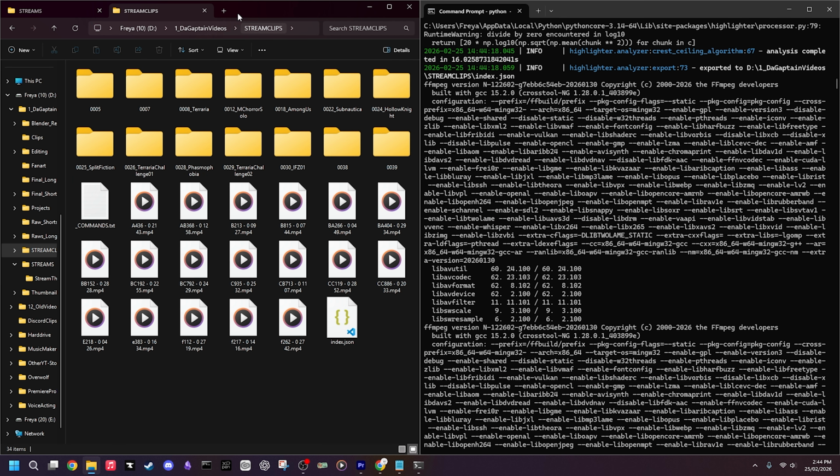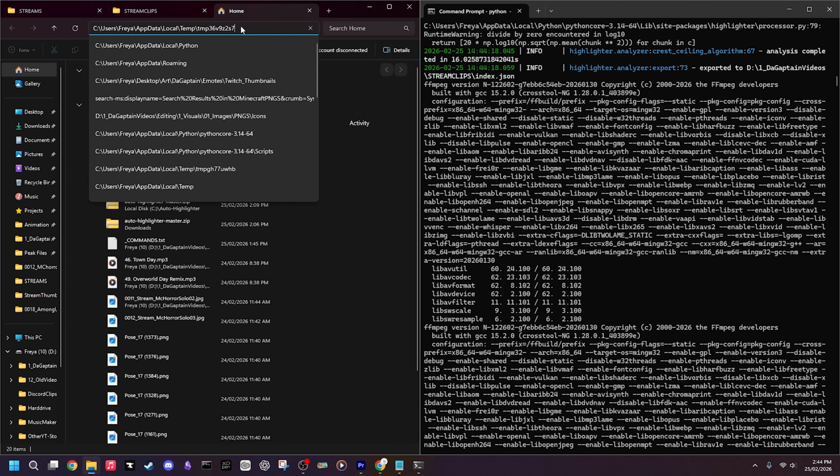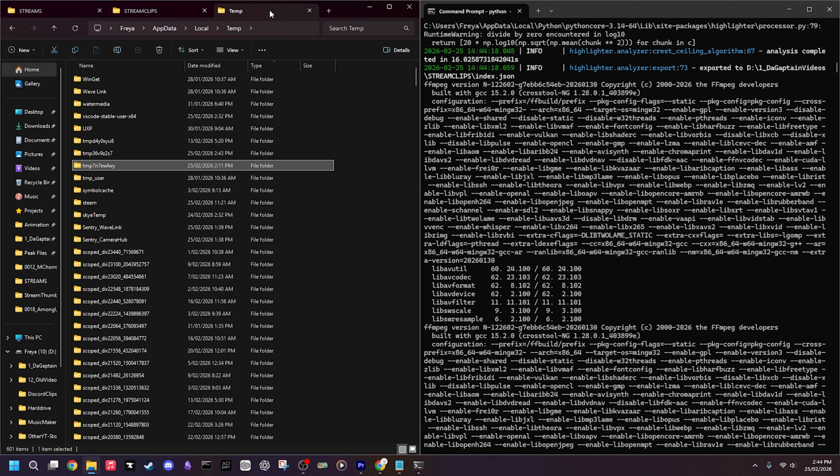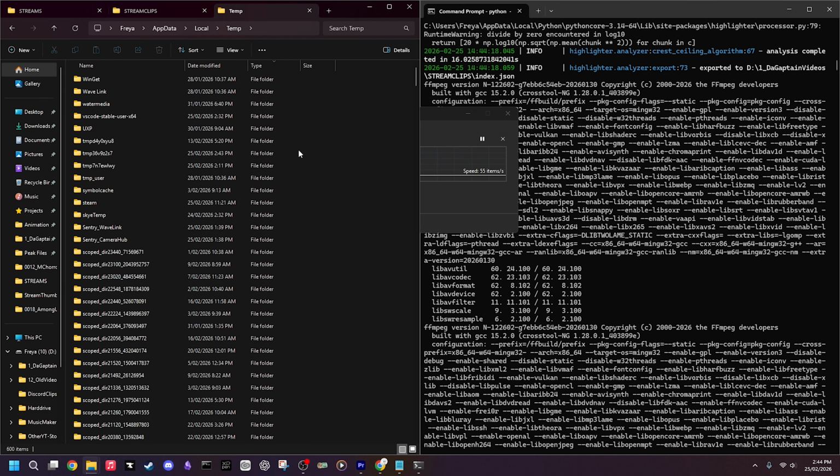Okay, it's gonna take a while. Did it already happen? Okay, actually you can see it right here. It's going to use your temp folder. It's going to put that exact same video into your temp folder. So do be mindful that you should have a certain amount of space on your PC. If you don't have enough space, it probably won't work as well. But hey, it's going to make that temp folder. Usually it will delete itself. Okay, it actually doesn't delete itself. Well, fuck me. I mean, it's the temp folder. You can always just delete it.